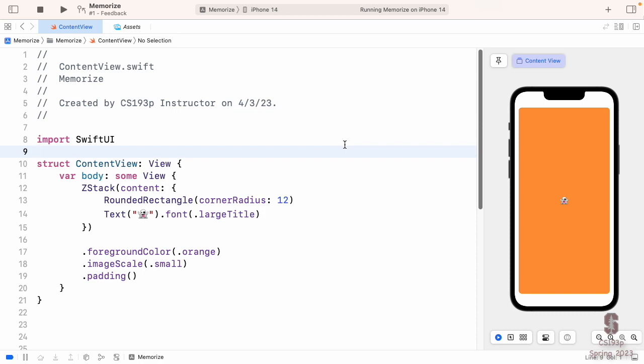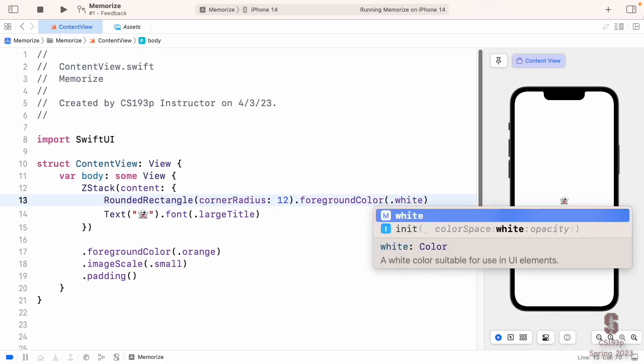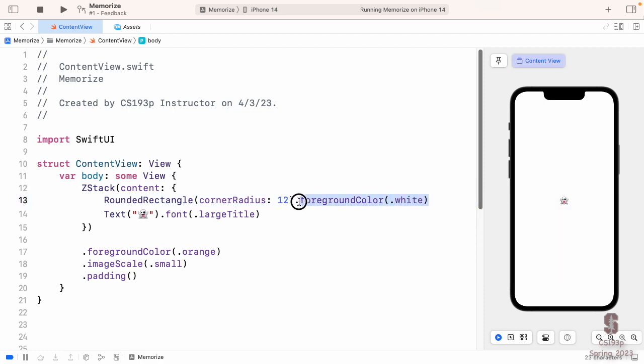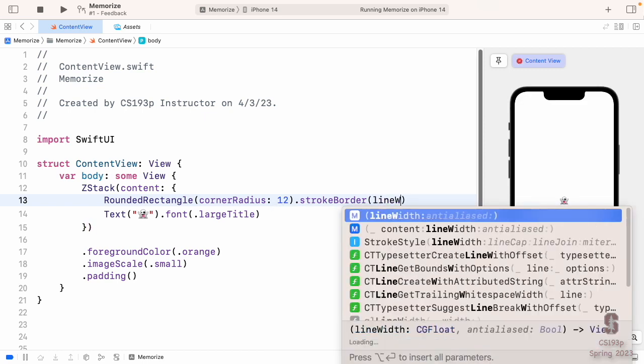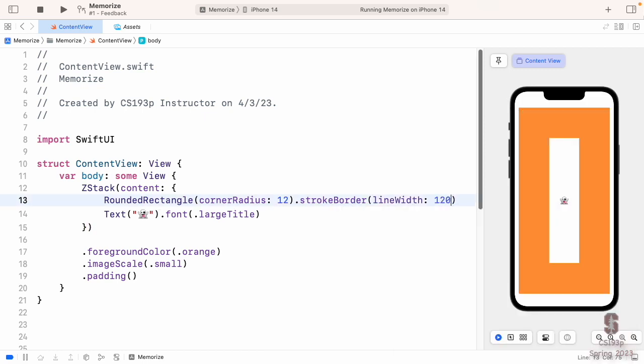But that doesn't actually look like a card either. The back of it might be orange, but the front of the card is white with the emoji on it. So we actually want that to be white, but I can't really just say something like foreground color white. That's not doing it either, because now I can't see the card. It just blends in with the background. So what I'm going to do here is use a shape thing called strokeBorder. StrokeBorder takes an argument, lineWidth. I'll do 10 to start so you can see. That's making a thick border.